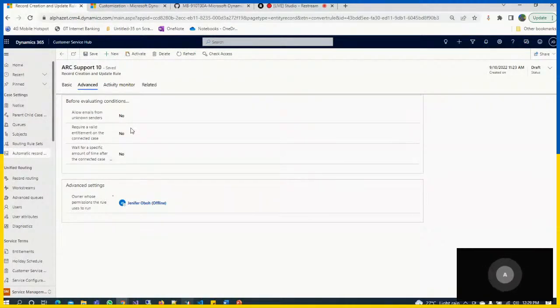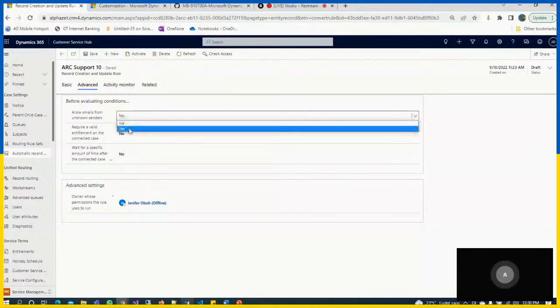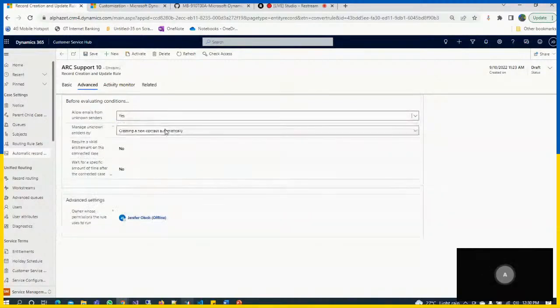Once they send us email, because they exist in the system, it recognizes them. But what if these people do not exist in the system yet? Do we want the ARC or the system to recognize such emails and still pass that email into the queue? Usually we can put this as yes. If we want to be open, we can put it as yes.